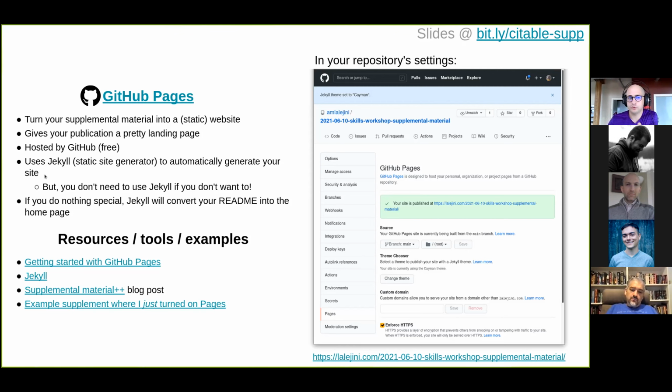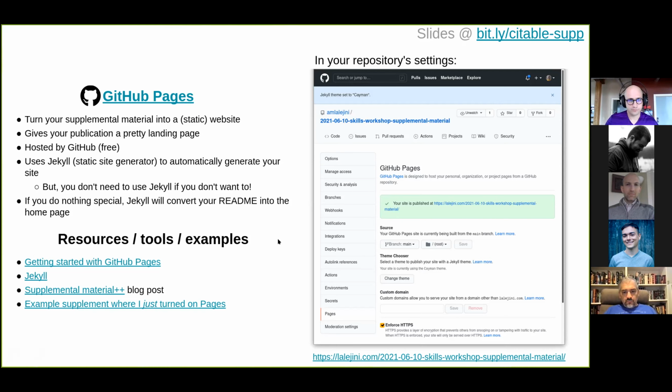You also don't have to use Jekyll. Whenever you push to a repository with GitHub Pages, it will by default use Jekyll to generate the website, but you can include a file called .nojekyll and it won't run Jekyll. That's really useful when you want to generate the website on your end. Either you want to hand write your HTML or you're using some other tool, and you just push the website up to either your main branch or maybe a GitHub Pages branch. You don't want it to run Jekyll, you just want it to use what you give it. It'll totally do that. It'll be happy doing that. That's fine too.